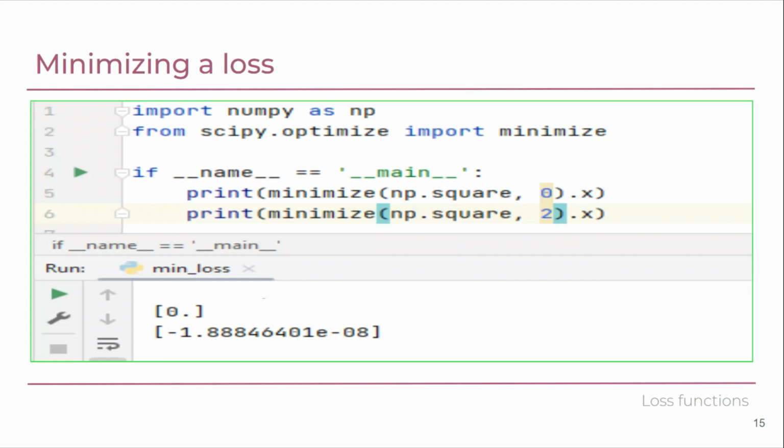It's correct because something squared can only be 0 or more, thus, its smallest possible value is attained when x equals 0. Let's try another initial guess to see if it's actually doing something. What we see is a very small number, near 10 to the power of -8. This is normal for numerical optimization. We don't expect exactly the right answer, but something very close.